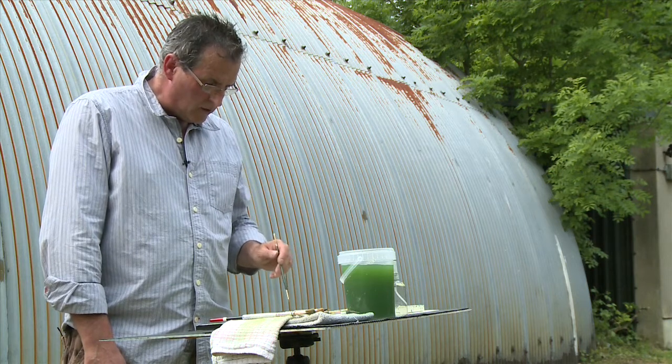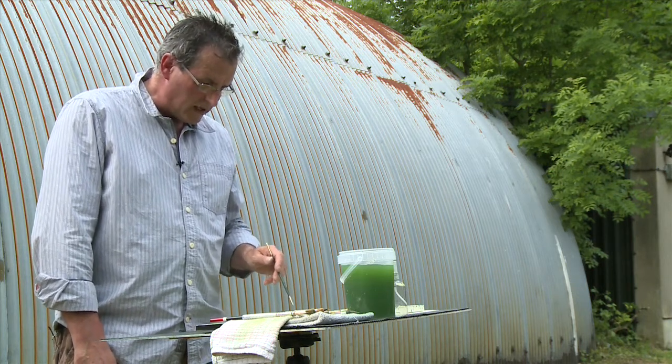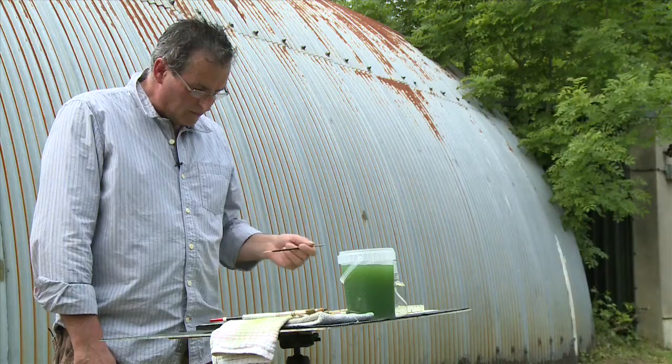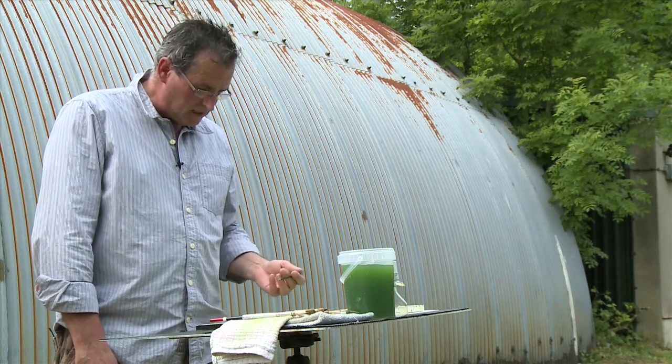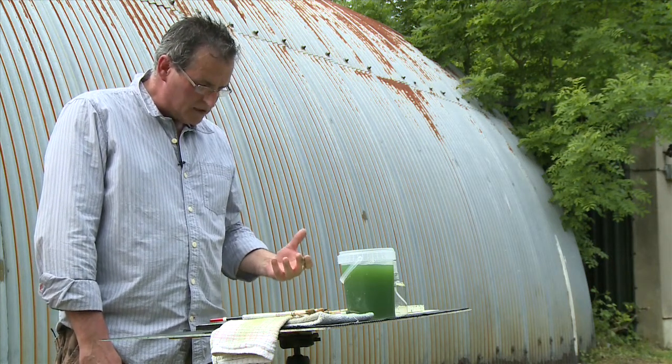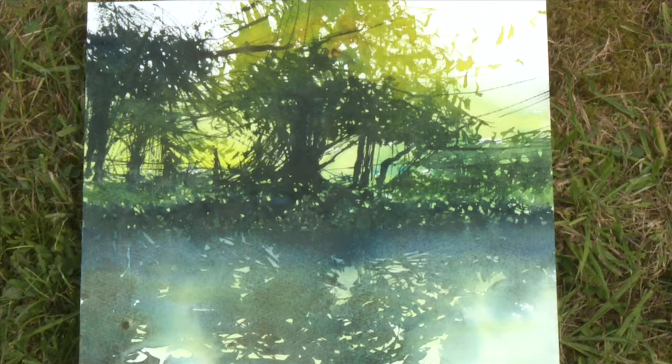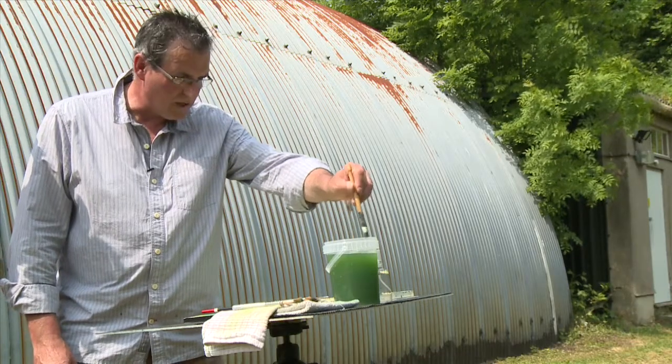But I did have a go at a couple of other little paintings back in the studio under less challenging conditions. Obviously, there's not so much sun, there's no camera. It allowed the paper really to show more its qualities, I think, especially with allowing the paint to dry more naturally or more slowly, and a bit more granulation happening, especially in the river area, which I was quite drawn to.